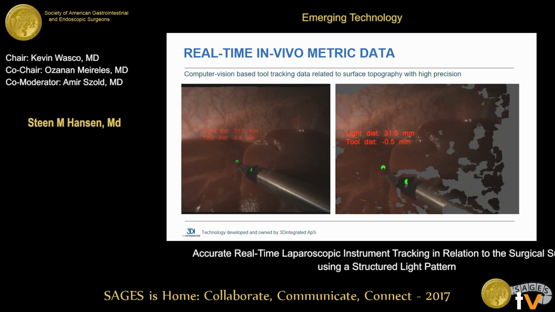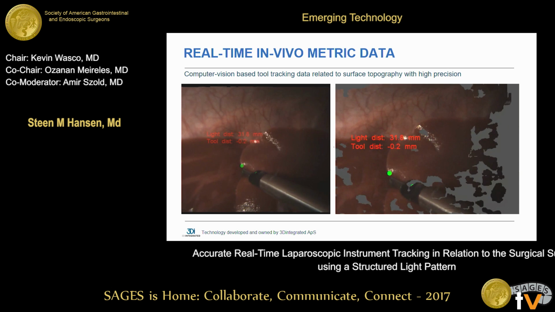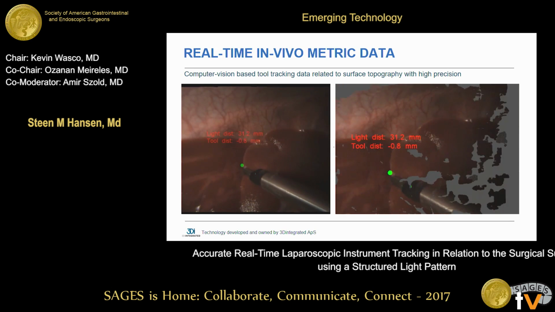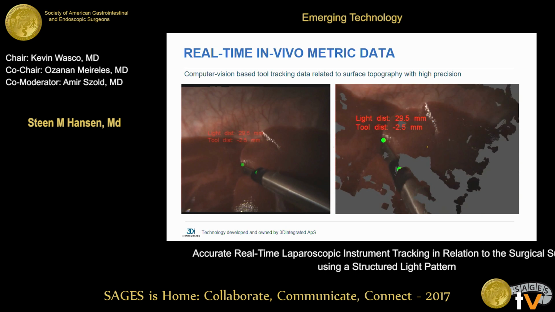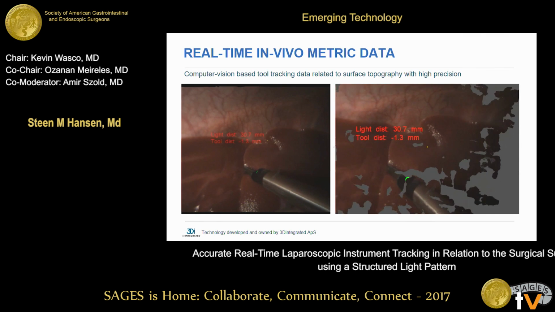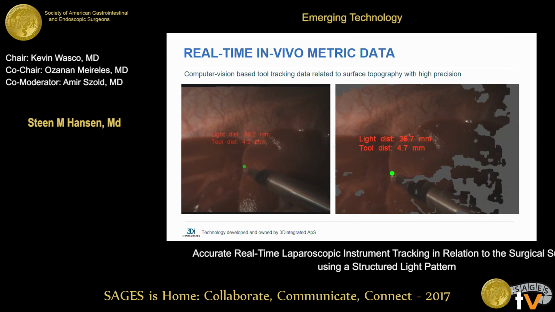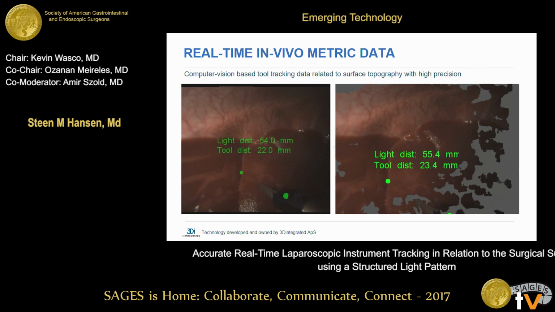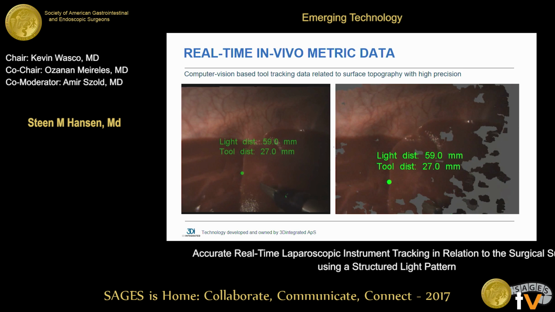So now I show in vivo metric data from preliminary results, and it actually shows the light distance from the projector and from the tool tip of the instrument. So these are distances, but we can also estimate velocities. In this image, we have filtered the pattern away so it's not in the way of the surgeon who is about to operate. And on the right, you have the image from the laparoscope with an overlay of these distances continuously.